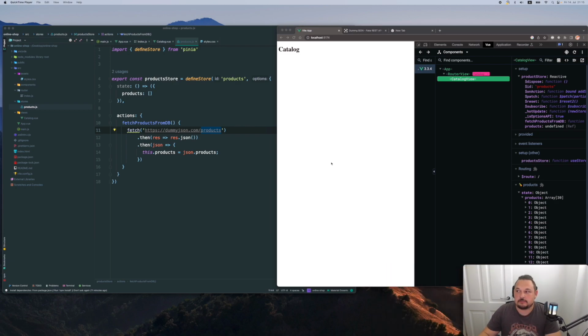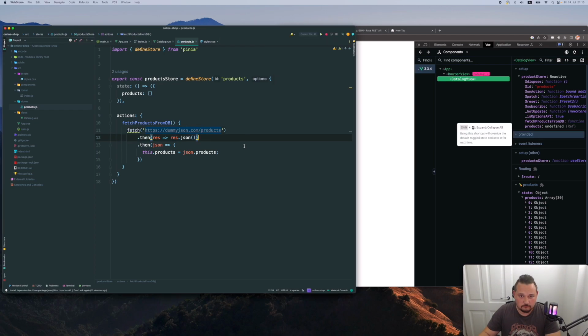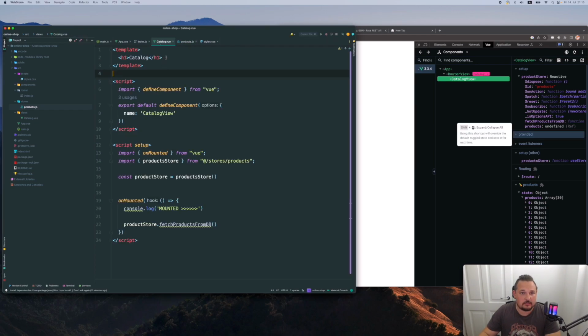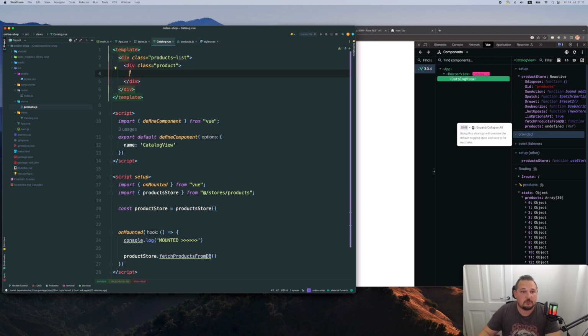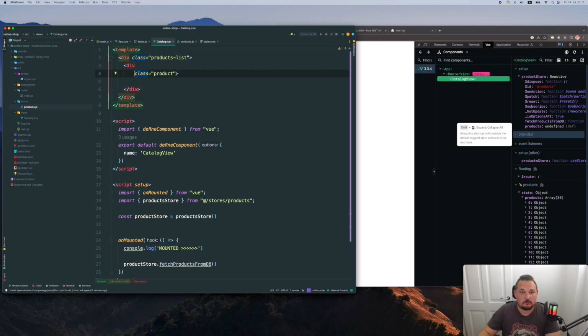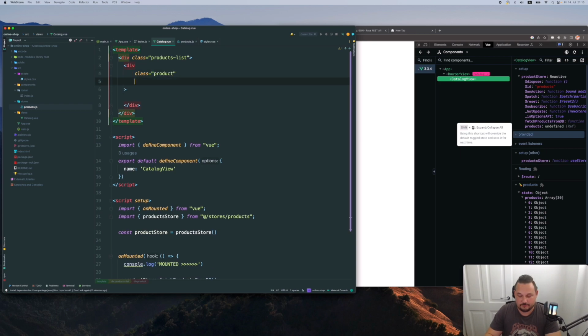Now, let's render our list. Let's remove this and create a div with class products list. Then we will have a div with class product, which we're gonna use to render our list.